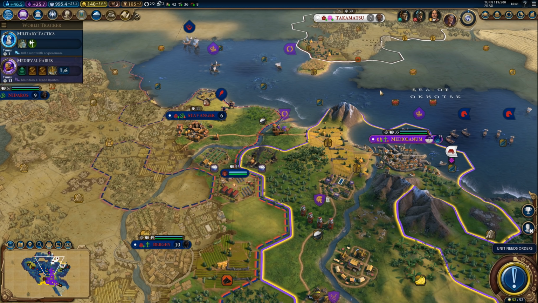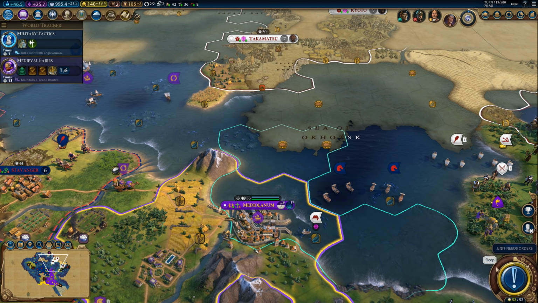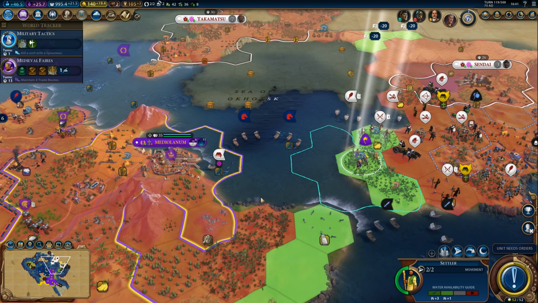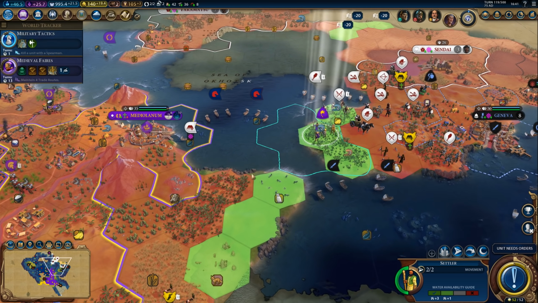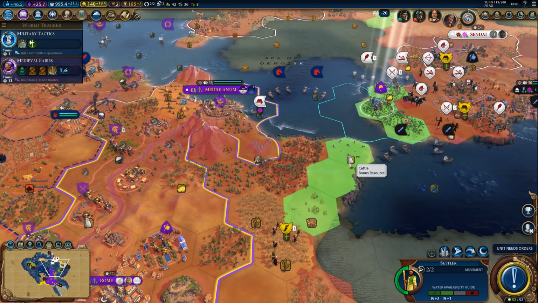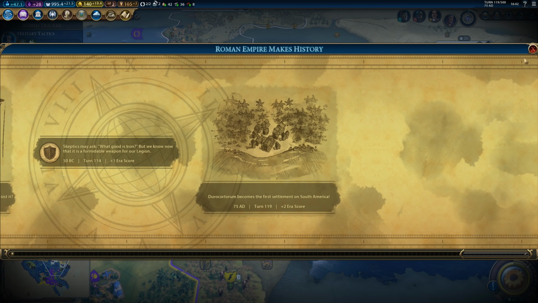And we might want to send Galley back into our territory. Yup. A galley is not very useful at this point, but I can upgrade it later. Oh, the only problem I might have is if Norway decides to attack my new city right here. But I still want that city. I certainly do, yeah. Okay, sure.